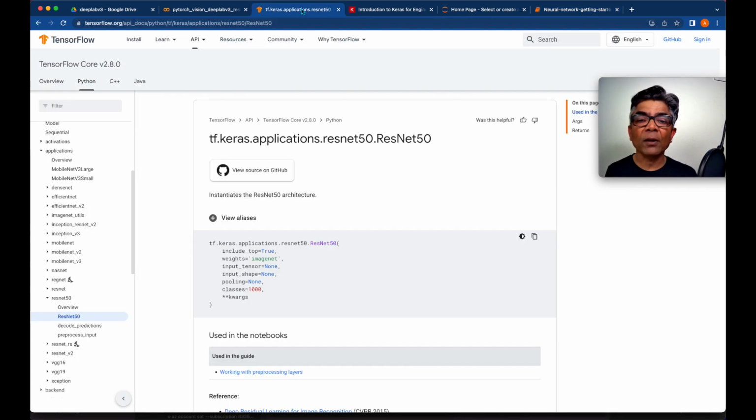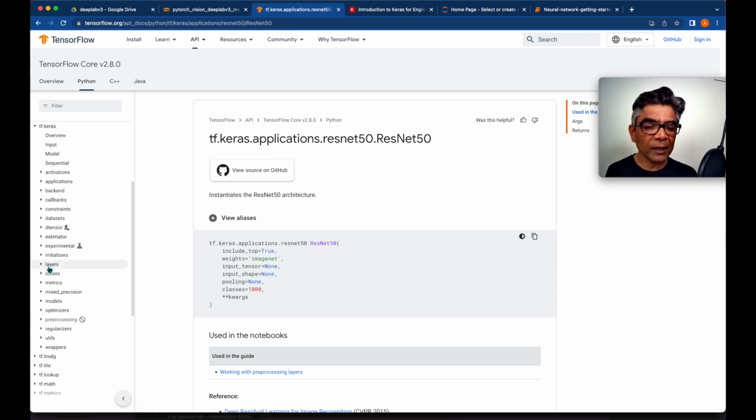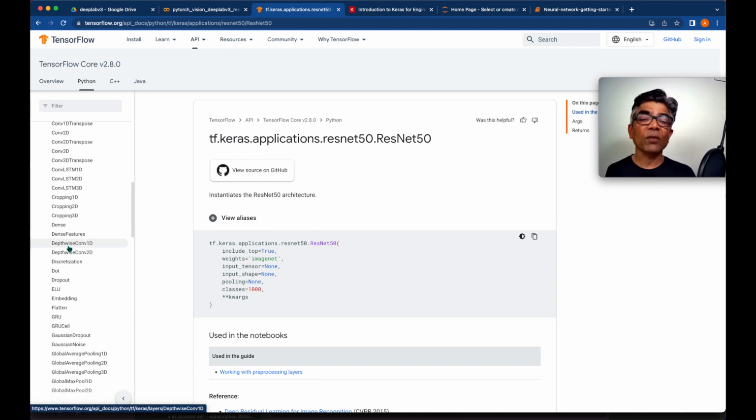We need to go back and look into the documentation, and here we have tf.keras, and here we have layers, and here you can see there are various types of layer available. Depending on how deep you would want to go and what kind of problem you would want to solve with neural networks, there is a type of layer associated with the type of problem and the type of data you are going to process.